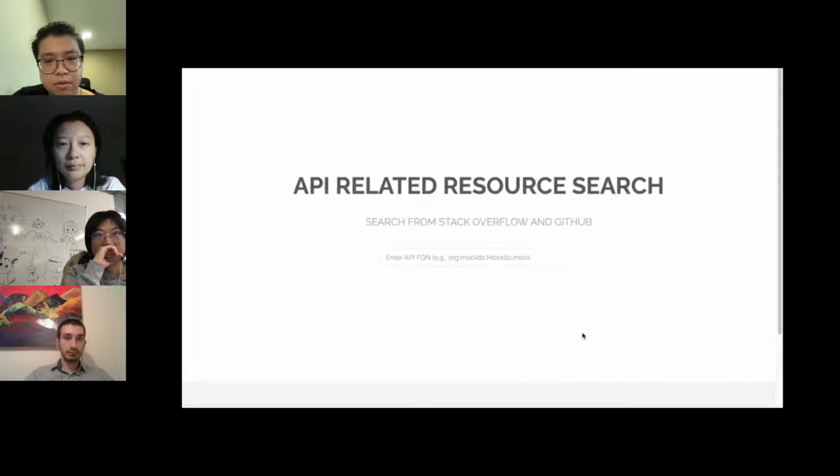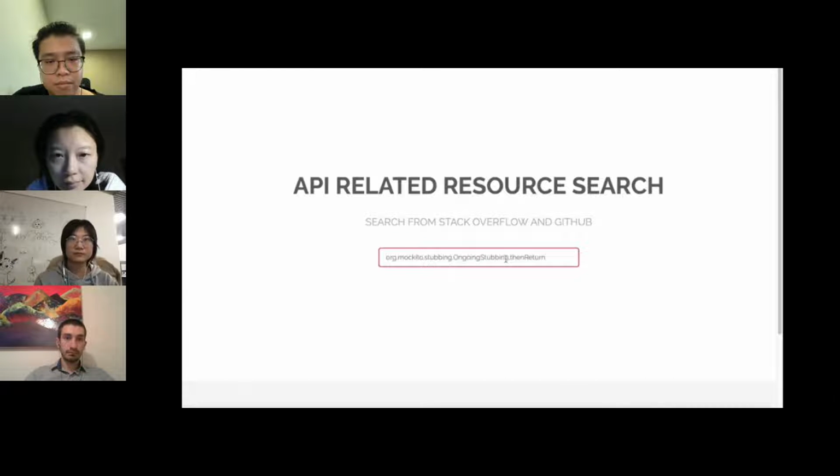Because Stack Overflow uses exact term matching for search, Bob has to keep changing the query format. This makes Bob tired and he tries using the AR search tool.